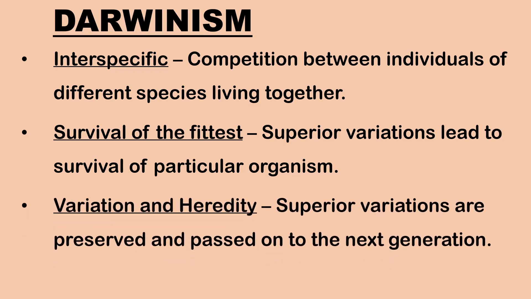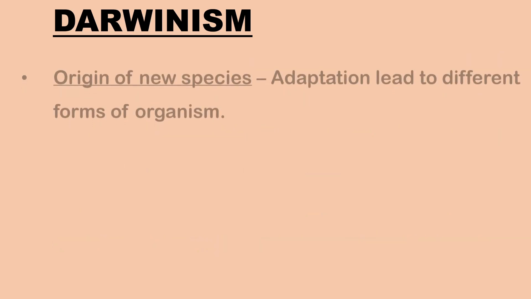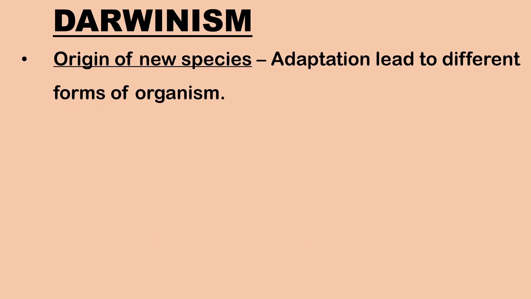Fourth, variation and heredity: according to Darwin, the superior or useful variations are preserved and passed on to the next generation. Successive generations have better ability to adapt themselves to environmental challenges. Fifth, origin of new species: organisms with favorable variations are selected by nature and show better chances of survival. It is due to various adaptations that different forms of organisms finally give rise to new species. New species arise from pre-existing life that share a common ancestor.